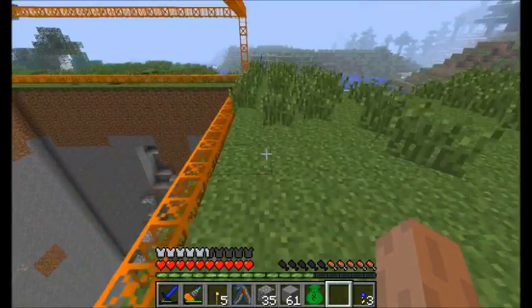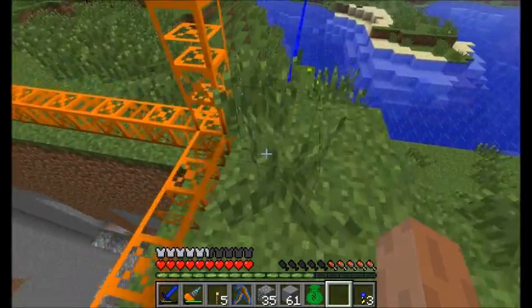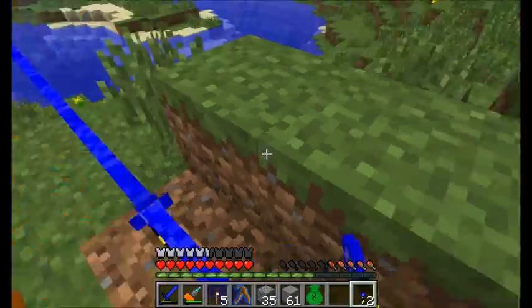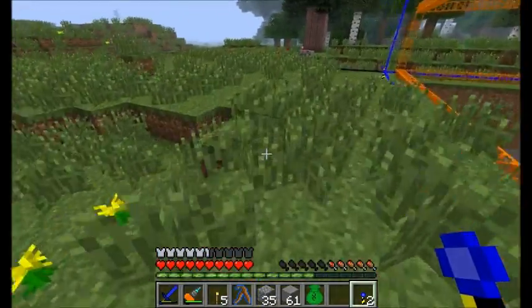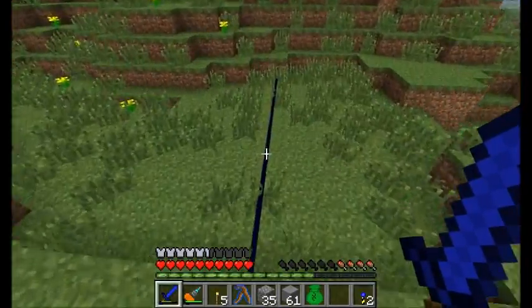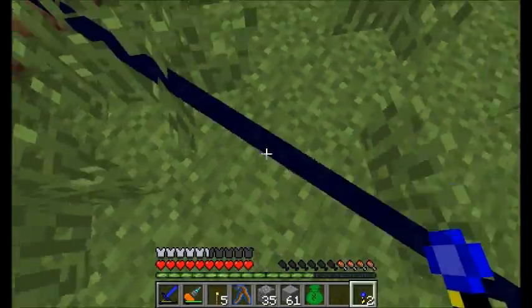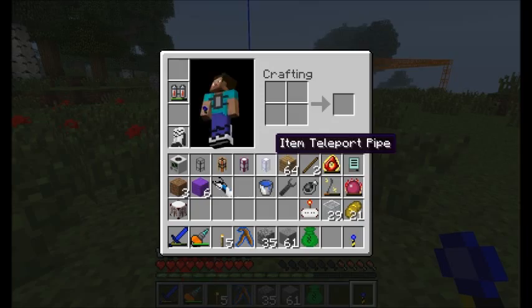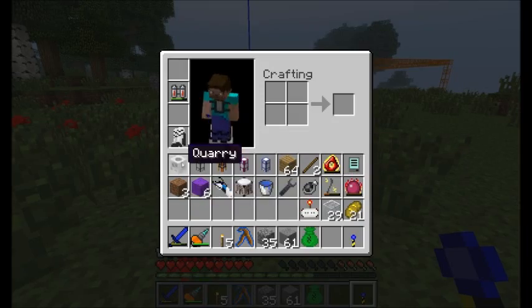And of course I want to put one all the way over here. And then basically I'm going to do a similar size to what I did before. So I'm going to lay this one out here. And then let's run over this direction. And maybe like right here-ish. That sounds good. Why not? I like it. Now I just grab my quarry.